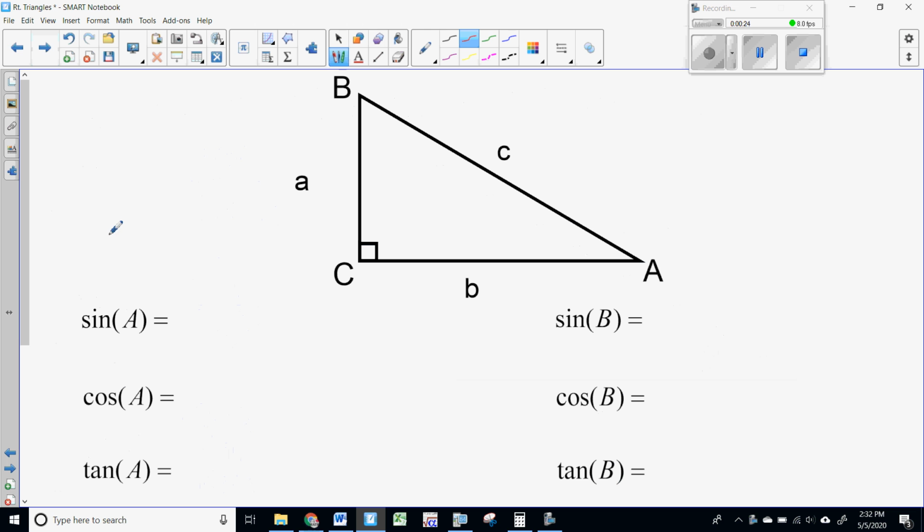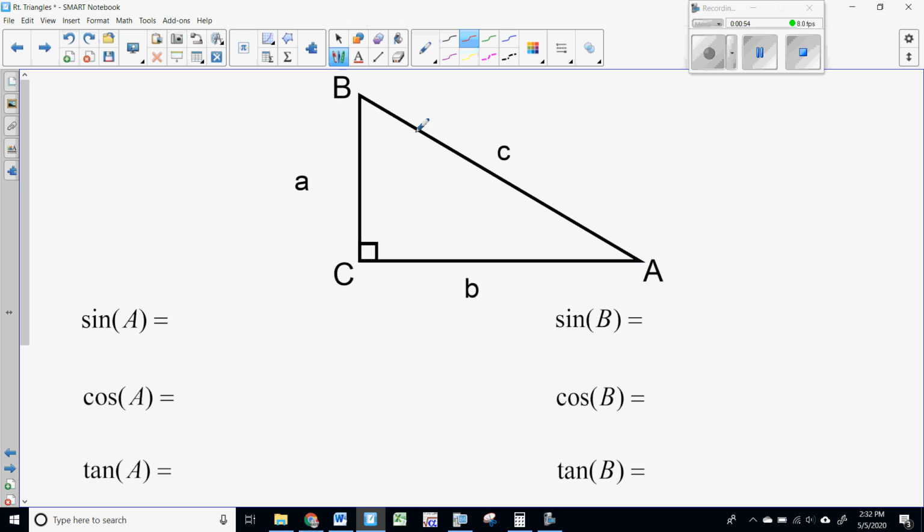Let's say we have this triangle. We want to talk about how we label the triangle. You'll notice we label our vertices as A, B, C. Those are our three angles. Then we label the sides lowercase a, lowercase c, and lowercase b. Here's angle A, there's side a. Here's angle C, there's side c. Here's angle B, there's side b. So we label the side across from the angle with a lowercase letter.